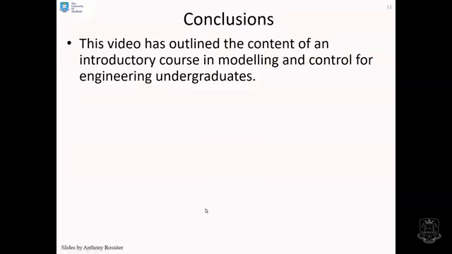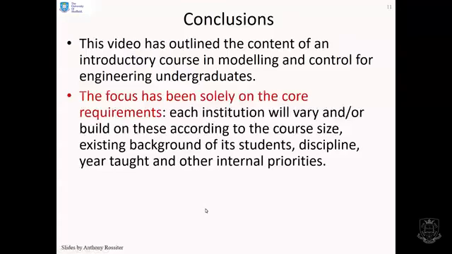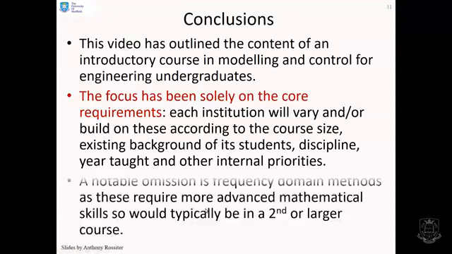So conclusions. This video has outlined the content of an introductory course in modelling and control for engineering undergraduates. The focus has solely been on the core requirements, what you really must cover. Now, each institution will vary and or build on these core requirements according to how big is their course. What background have you already got when you start this course? What's your discipline? What year is it taught in? And other internal priorities. But likely the bits they add will be relatively small by comparison.